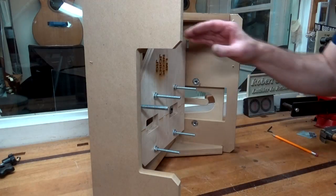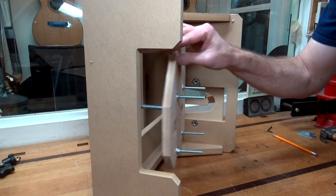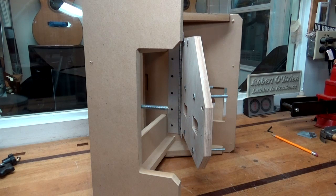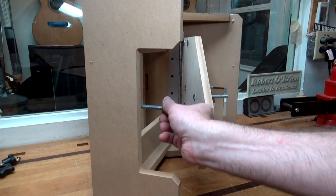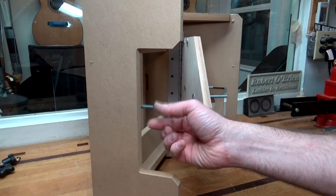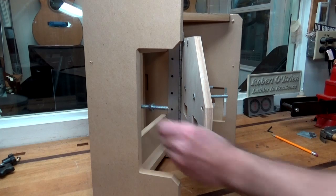So I now have the jig laying on its side. What I want to do is pull this shelf that's mounted on the hinge, pull it away from this carriage bolt here so I have access to that carriage bolt. I'm then going to place a 5/16 nut onto that carriage bolt. I'm then going to place a 5/16 flat washer on top of that.